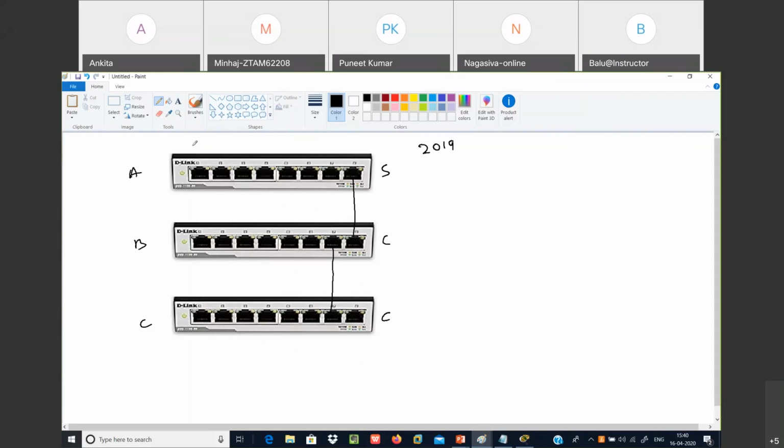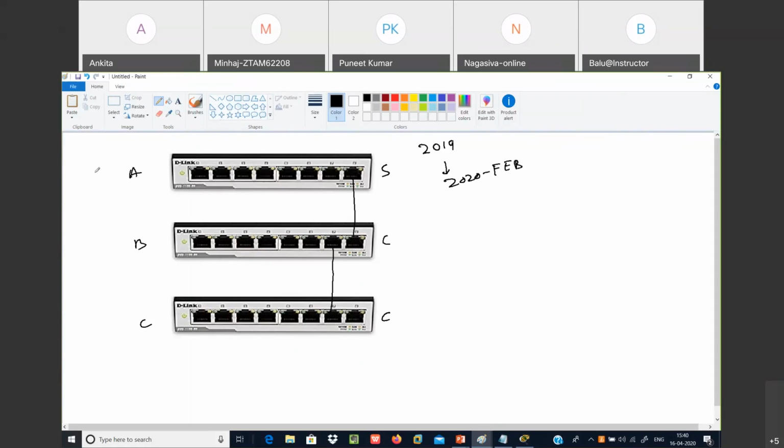I created some VLANs in A and deleted some VLANs in A up to 2020 February. So I created a lot of VLANs and deleted a lot of VLANs.